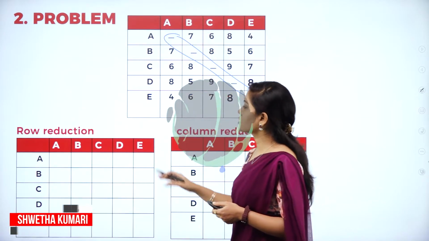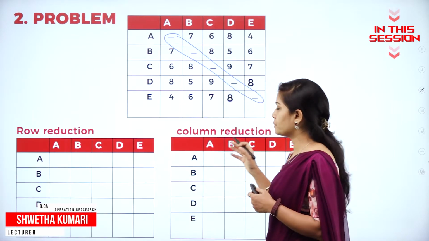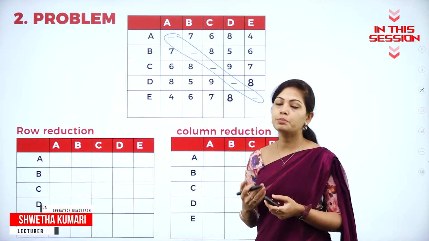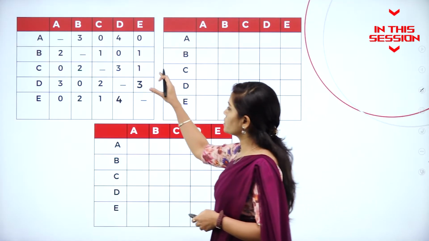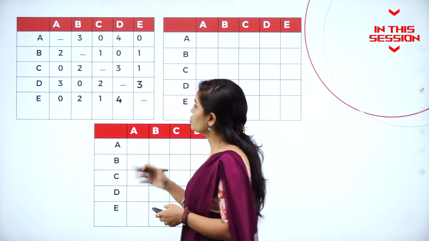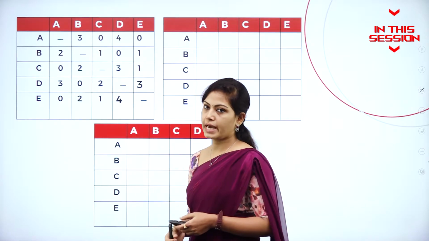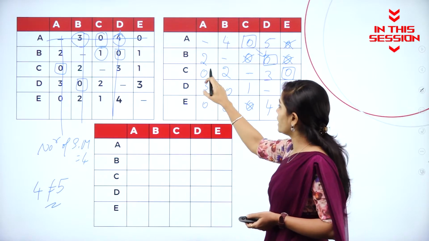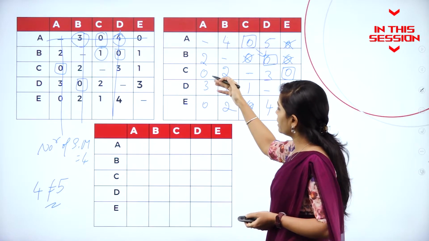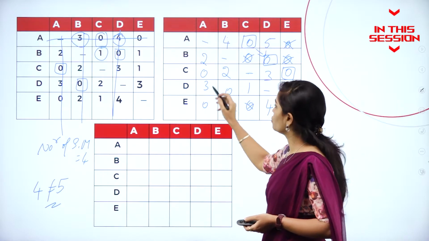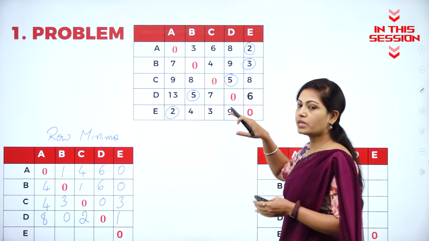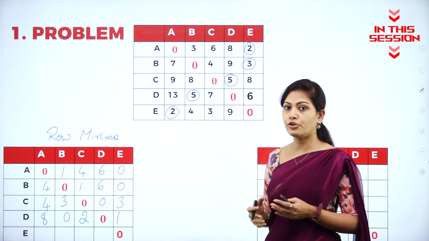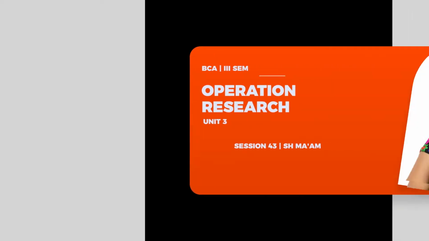So the first step is row reduction, the second step is column reduction, the next step is row scanning, and the next step is column scanning. By using this column reduction matrix, we can find the row scanning also, because in the last row you have only one zero. If you select this zero as an assignment, you can't select it in the last row. You can't consider this zero as the least value, because all the diagonal matrix values are always zero or infinity.